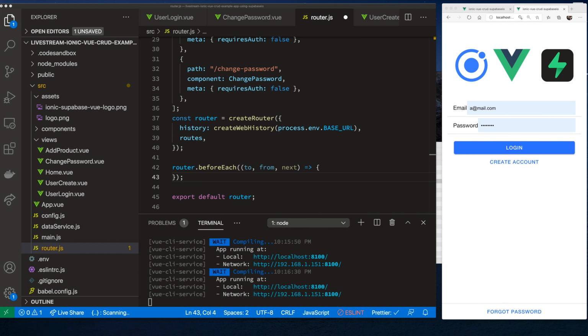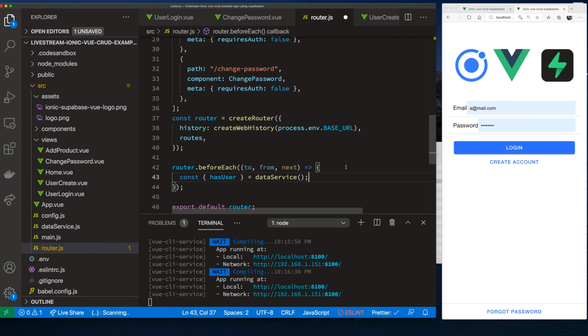What we're going to do is, in our data service that we created, add a method called hasUser, and it's going to return true if it has a user and false if it doesn't.